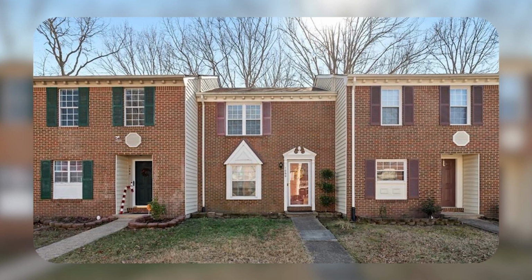Also in the same community, you will find some attached townhouses. These homes usually are selling in the mid 200s. It depends on the condition and the size. A lot of them only have 2 bedrooms. Most of them though seem to be 3-bedroom, 1.5 bath. They're all connected in the same association, and the association fee is about $24 a month.